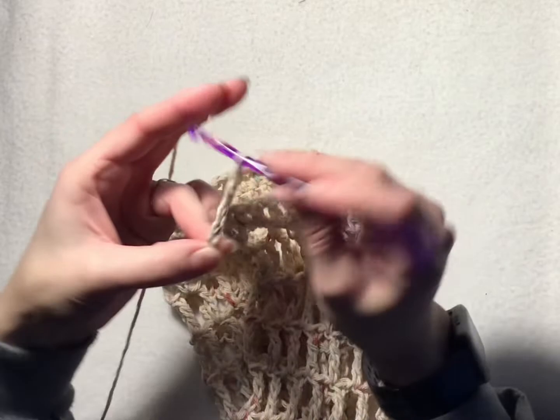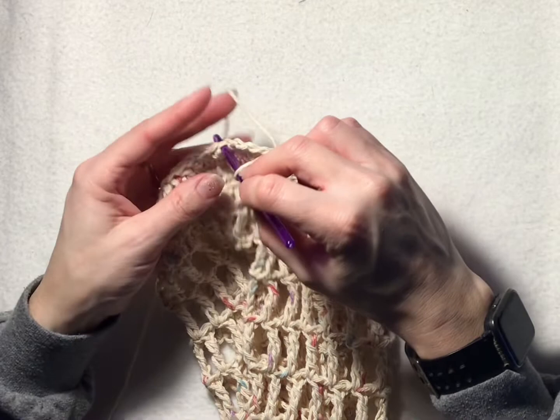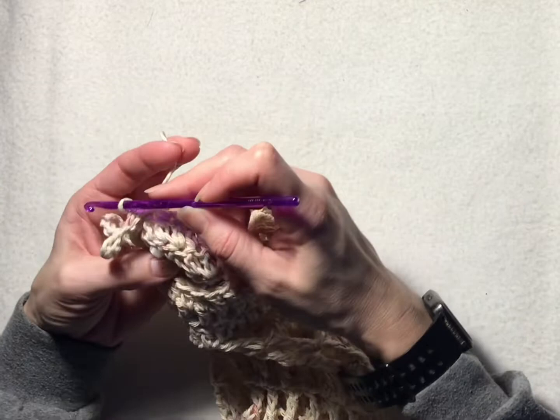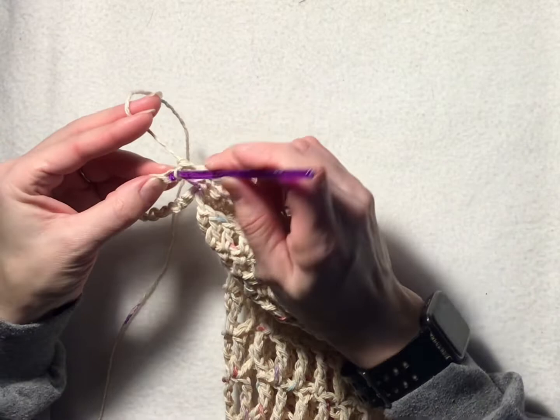And then I'm going to slip stitch into that same stitch that we came out of. All right, and then from here, the stitch right next to it, we want to slip stitch right into there. Then we're going to turn our work, and then we are going to single crochet into each one of the chains for that little loop that we did.